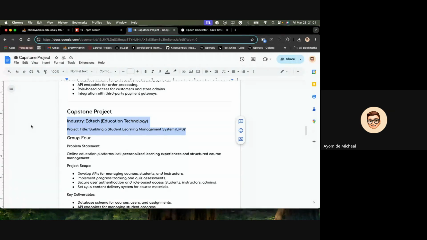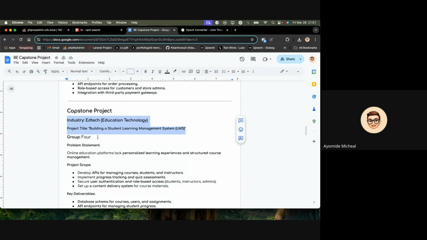Are you getting me? So this thing I'm saying is not only for people in group 4, it's for every other person. It's your performance that determines if you'll be working on this project with us. And if you're able to work on this project, that means you have something that is working that you'll be able to add to your portfolio.